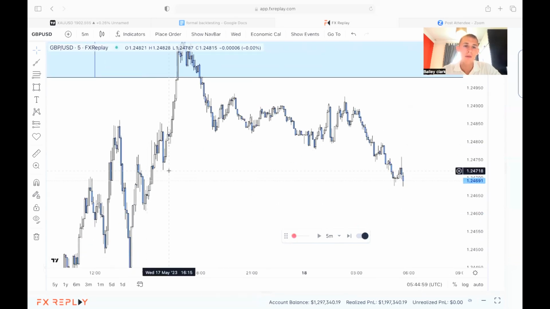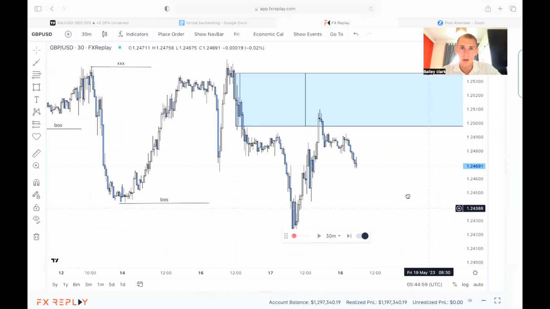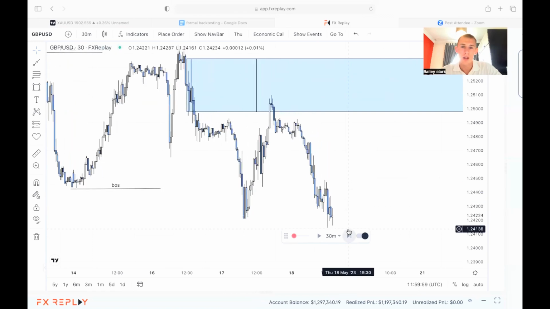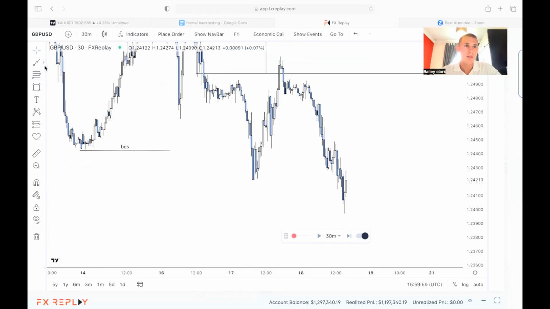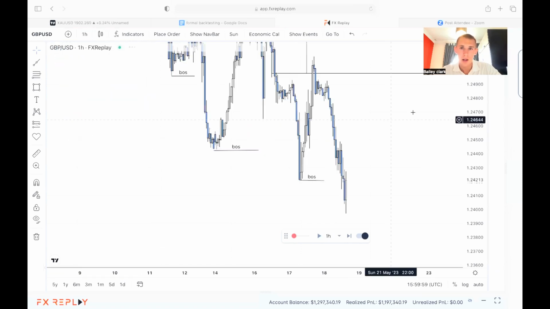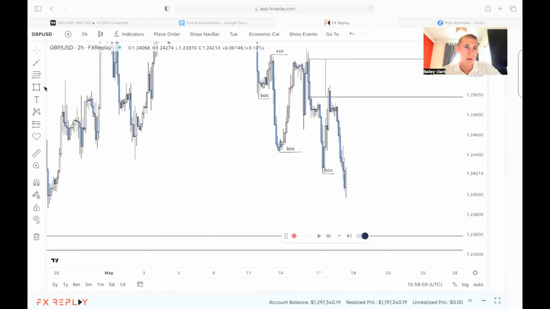We have had this area of demand fail, but I don't see any valid entries at the moment. You don't always get them, obviously. Yeah, so in that case, we just had a zero entry. Came to the supply, broke structure without giving us confirmation. That's fine. We have now another break of structure. If we look on the higher time frame, we can wait for price to pull back to this sort of area.